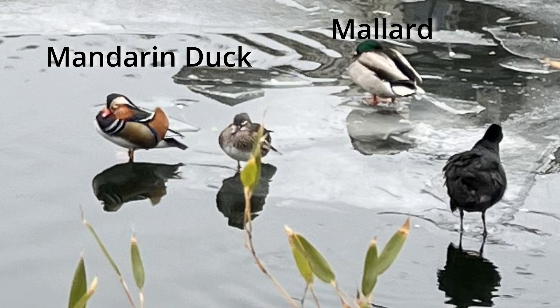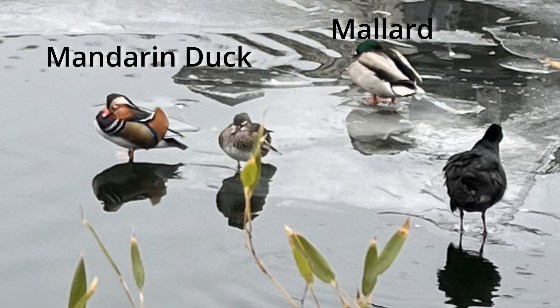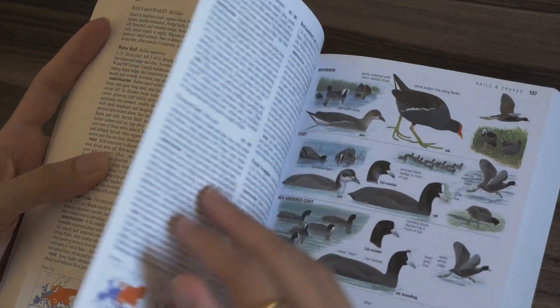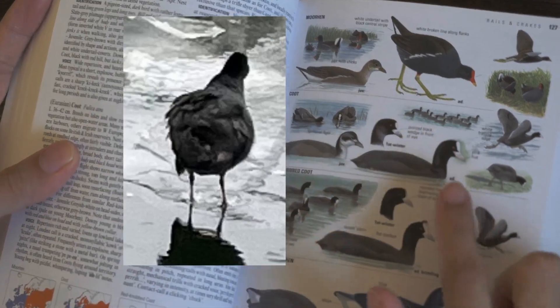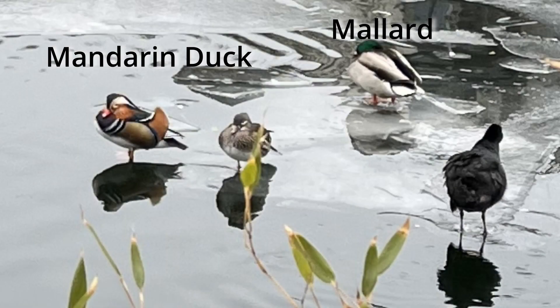Finally, what's this strange-looking bird on the right? You might think at first that this bird is a duck because it's hanging out with ducks, but I think it's not a duck. In fact, it looks a lot more like the Eurasian coot. I'm not as confident with this bird because I can't see its face, but the body looks a lot like the body of the Eurasian coot. So I'm going to give this bird identification a probability assessment of 80%.